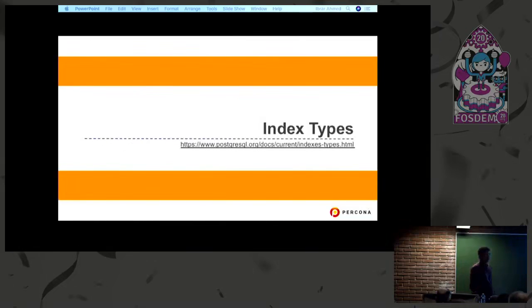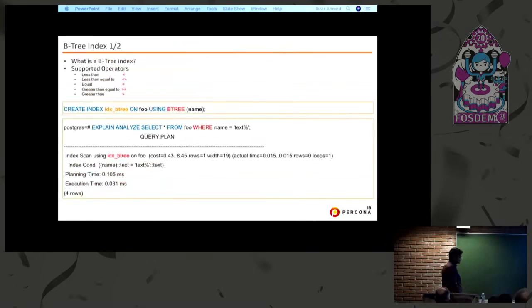So Postgres has different kinds of indexes. We will discuss which kind of indexes we use in what circumstances. First, what is the B-tree index? By default, when you create an index in PostgreSQL, it's a B-tree. You specify or not specify, it's a B-tree. You can specify that we are creating a B-tree index, and it will be a B-tree index. When you create an index without specifying anything, again it's a B-tree index, right? It supports operators like less than, greater than, equal to, greater than or equal to, less than or equal to, so it works with almost every kind of operator, all right?